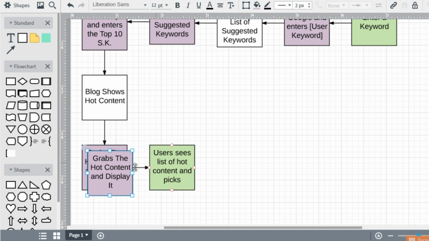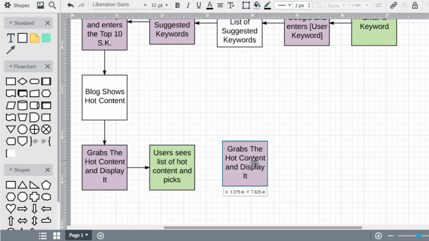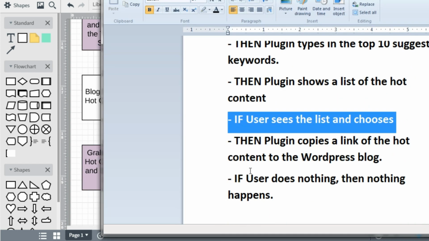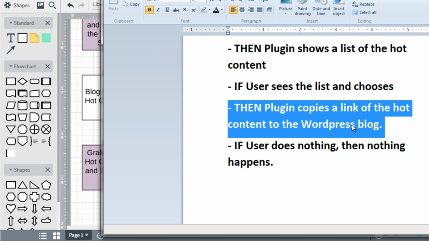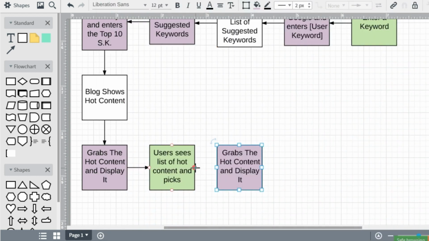Next, once they pick, then what? Okay, we go back here. Then the plugin copies a link of the hot content that the user chooses to the WordPress blog. So it copies or adds a link to the WordPress post or page.